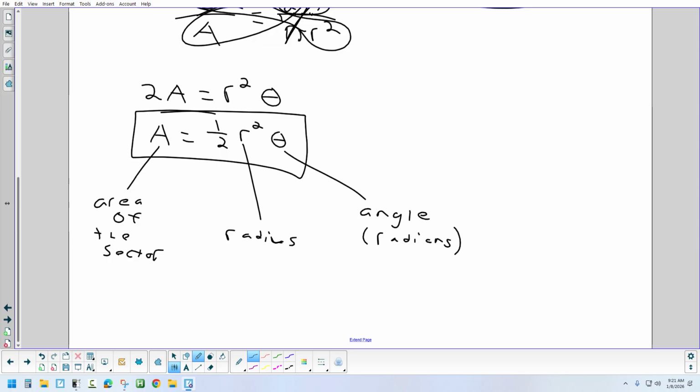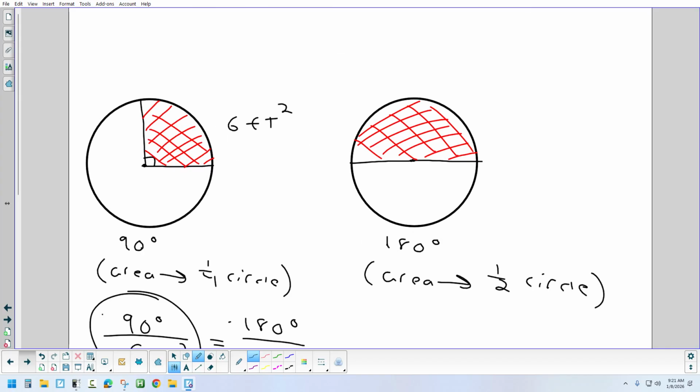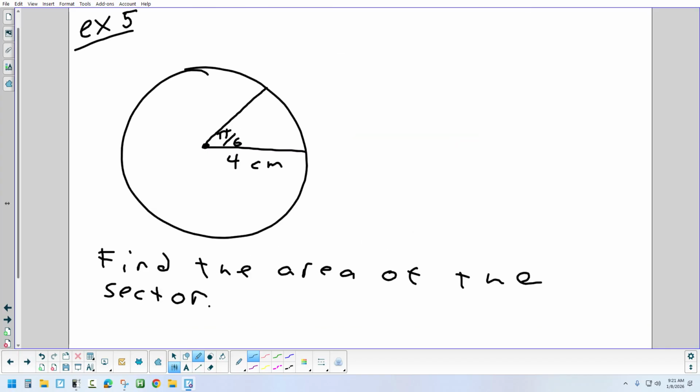Okay, any question on the formula? So, same idea, they'll always give you 2 out of 3 of the variables, and you have to solve for the third. They can give you a picture, or they can give you a problem in words. The first one is a picture. So find the area of the sector where you've got a circle radius 4 and an angle of pi over 6. That's that area shaded in purple right there.